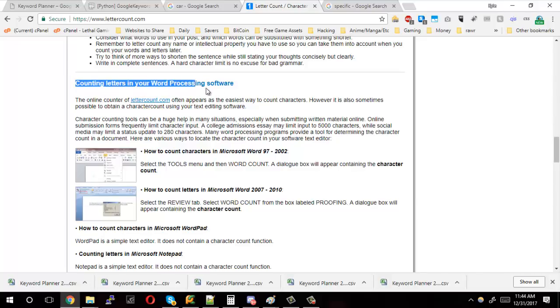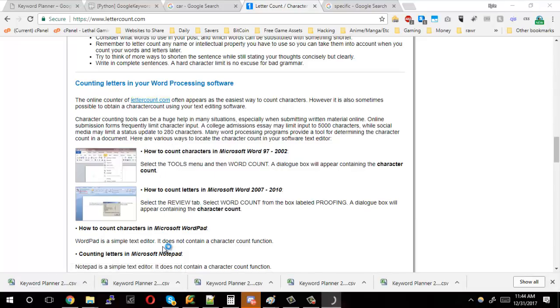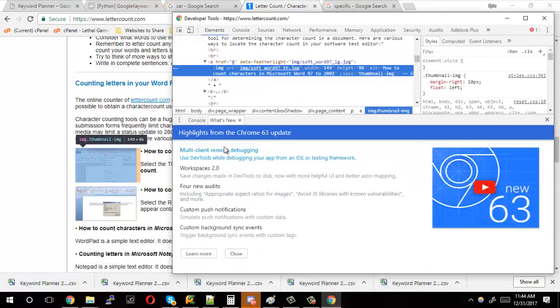If it's a title of something, place a keyword there. If you're familiar with HTML, I'm going to pop this up and see if this site even has one. They don't, but there are also tags that you can use inside of the links, and tags that you can use inside of the images.